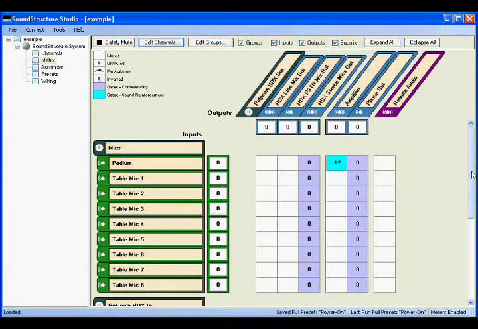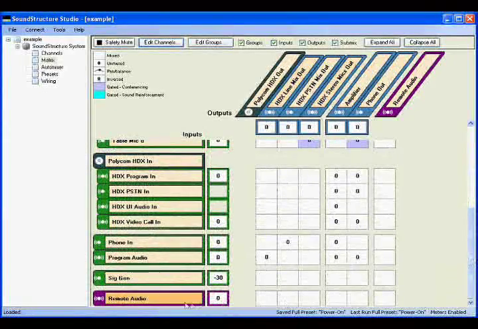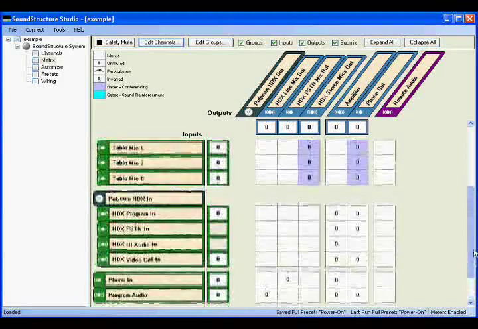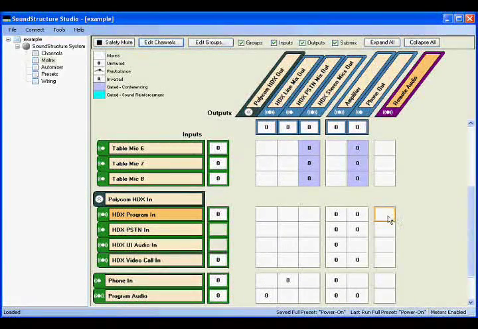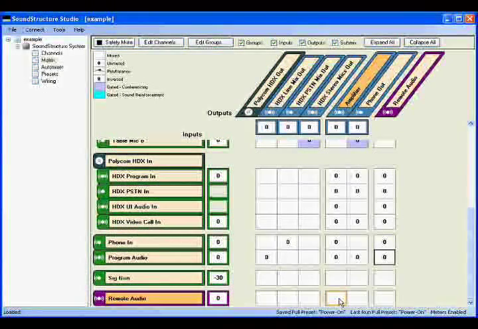The submix signal is both an output from the matrix and an input back to the matrix, as you can see by scrolling down on the matrix page. To properly use this submix, let's unmute the same audio in the submix that's going to the amplifier, with the exception of the podium microphone. We can do this quickly by right-clicking on the cross points to toggle their mute state. Next, let's unmute the audio from the submix to the amplifier channel.